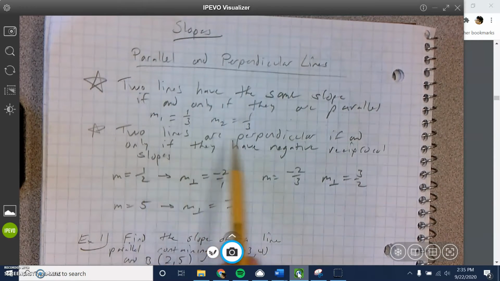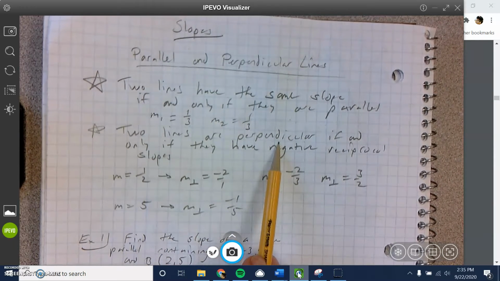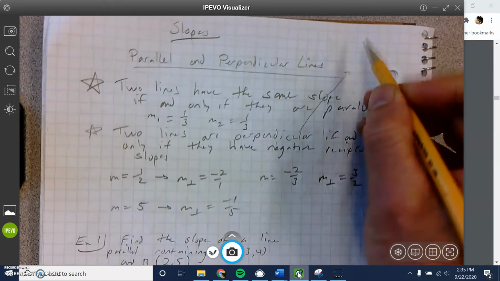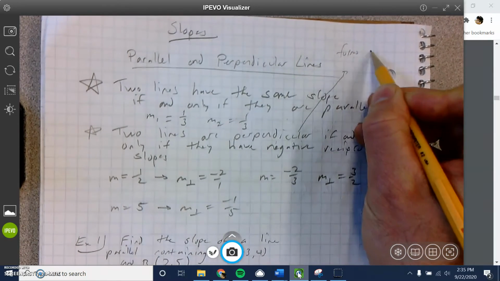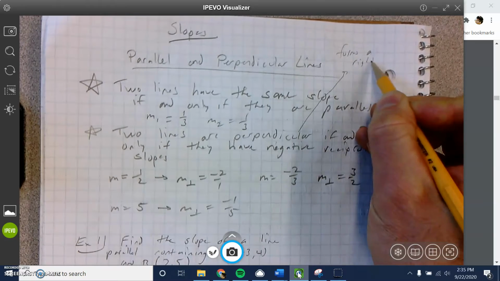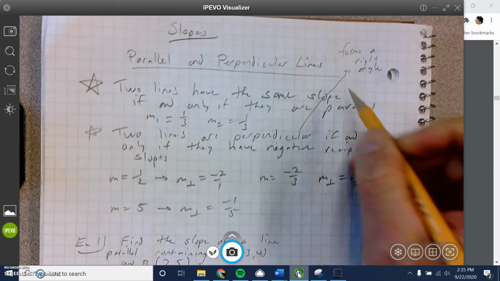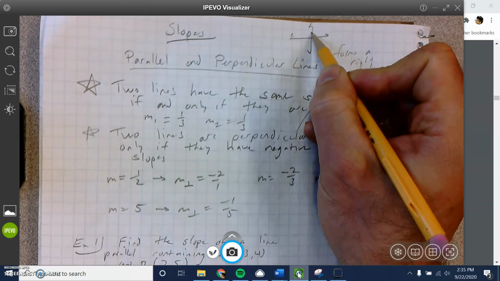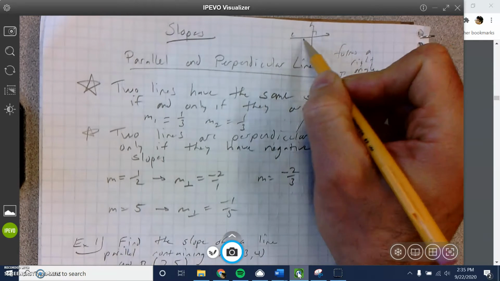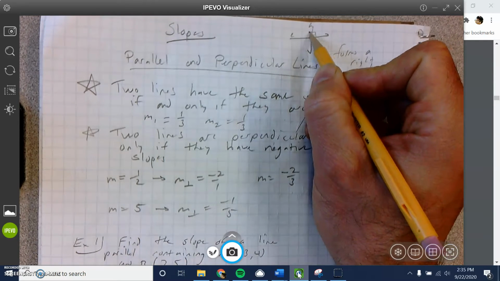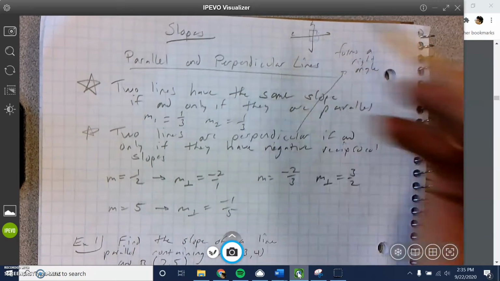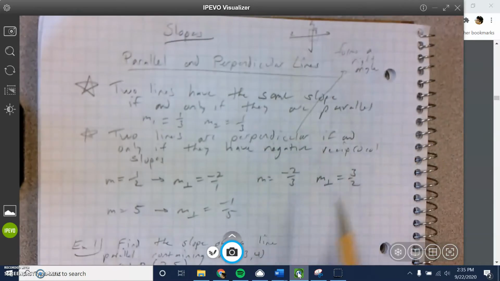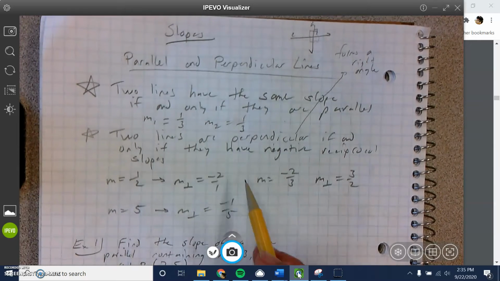Next thing, two lines are perpendicular. What's perpendicular mean again? Oh yeah, forms a right angle. Actually, it forms 4 right angles. Add to your notes. So it's perpendicular. There's two lines that intersect and form a right angle. But also, this is a right angle, this is a right angle, this is a right angle, so it's 4 right angles. But you only put that one right there. The other 3 right angles are just implied.